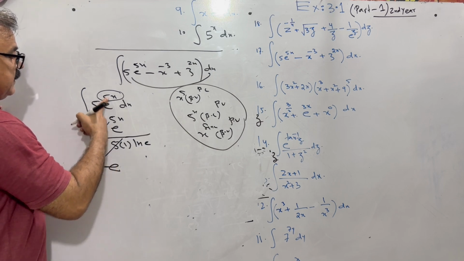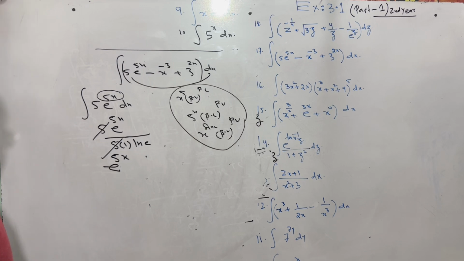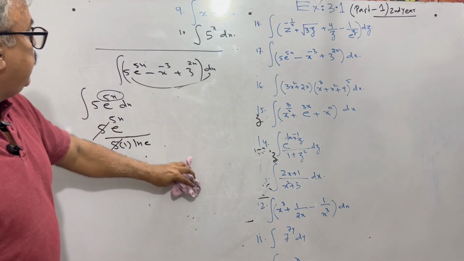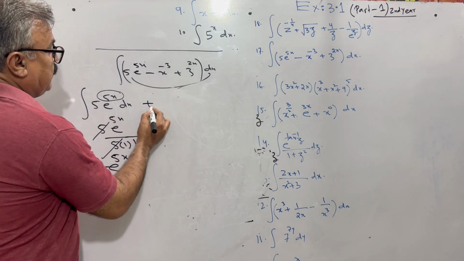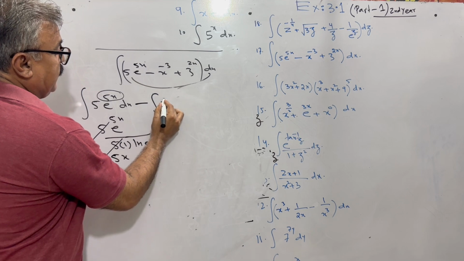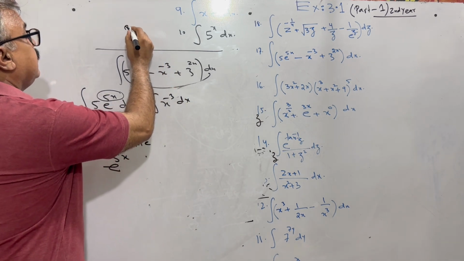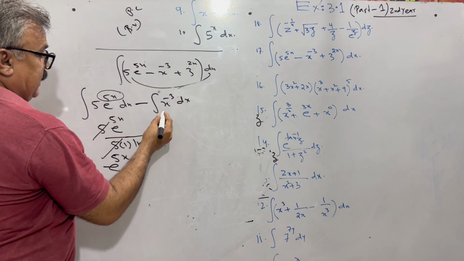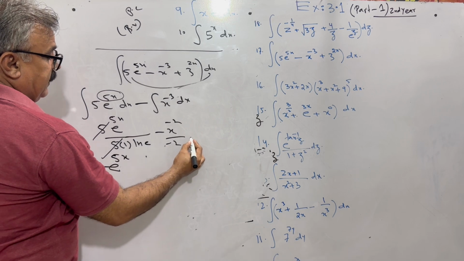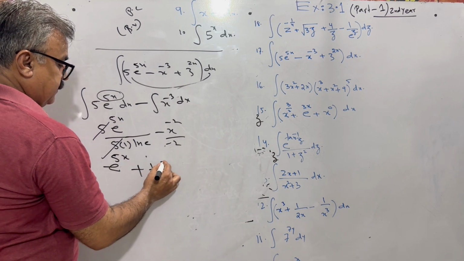So integration of 5 times e power 5x is only e raised 5x. Here, x raised minus 3 is my normal case. Sorry, there is a negative: minus x raised minus 3 dx. It's the first category, base variable, power constant. Add 1 to the power, it's simple integration. It will become minus 2, dividing by the same, negative and positive, giving 1 over 2 x raised to minus 2.